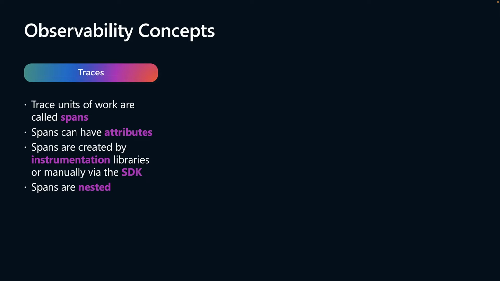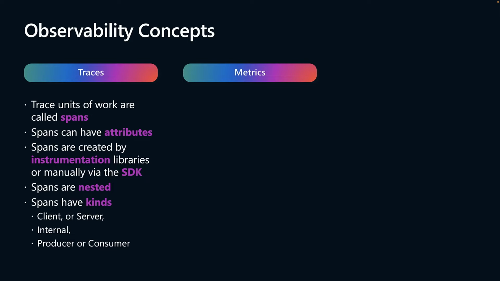So for example, if you made a server call, that would be a span. If that server call ran a SQL query, that SQL query itself could also be a span that belongs to the server call. So you can see that as a trace from the front end all the way to the back end about all of the things which happened, all of the services which are called, and any attributes that are involved. Spans have got kinds, which are client, server, internal, producer, or consumer.